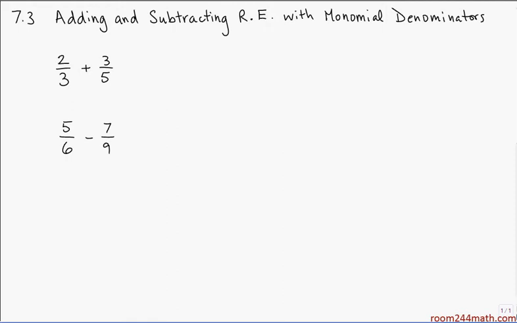We're going to start our exploration of adding and subtracting rational expressions with some simpler examples involving monomial denominators. Now, if you think of adding and subtracting rational expressions as just like adding and subtracting fractions, then it makes sense to actually start with some just numeric fractions. So if you have 2/3 plus 3/5, it's a fairly easy problem, but you need to create a common denominator, and how you do that is going to be much more important with rational expressions than with just ordinary fractions.